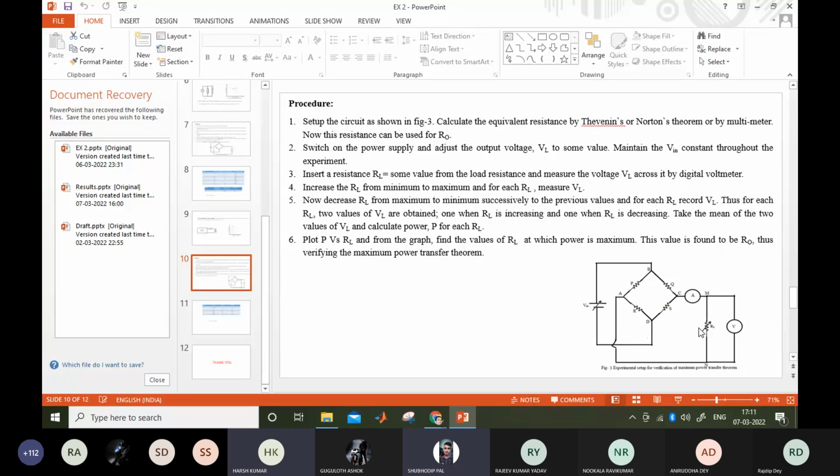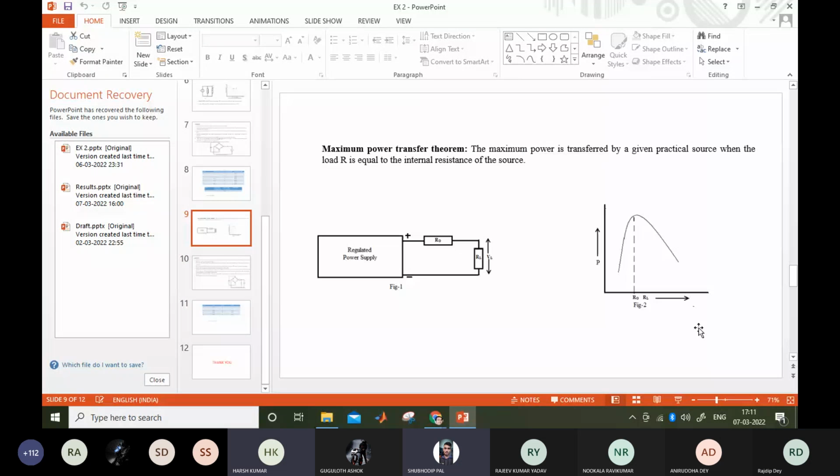Sir, one thing, while plotting the curve, plotting the straight line, many points are there which are not coming in the straight line. So what will we do for that? Yes, that is the difference. So that means you need to do some assumption. You have to think about which straight line will be closest to all of these points. According to that, you have to draw the straight line.